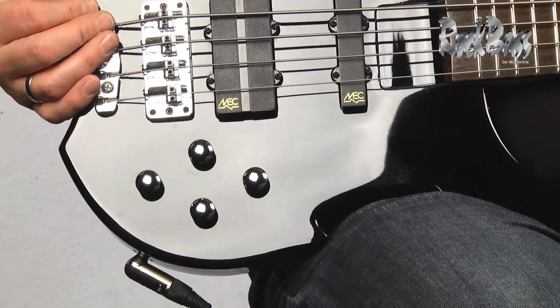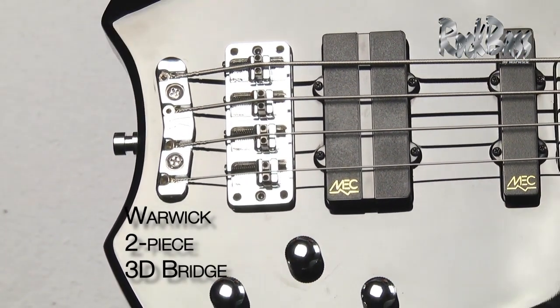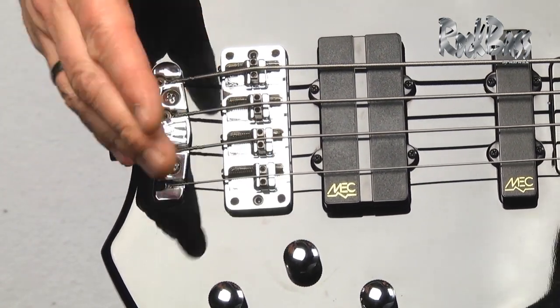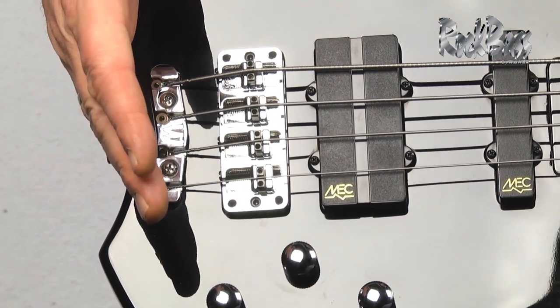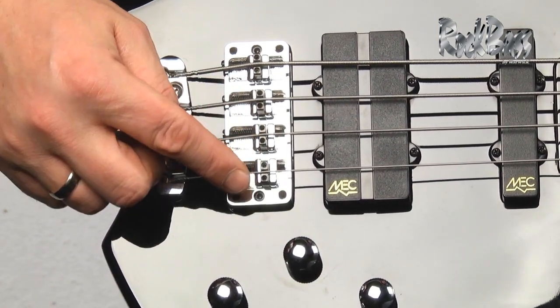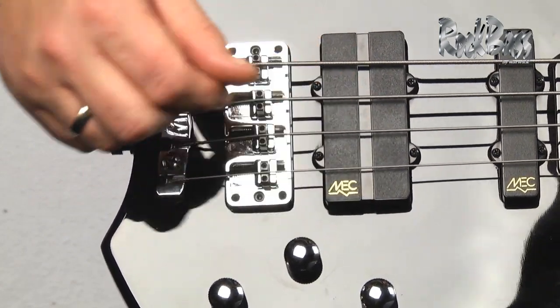As we move to the bridge system, this is the Warwick three-dimensional two-piece bridge system. It enables you to raise and lower the string height on four different points. You can also, of course, adjust your intonation front to back, and you can even adjust the string spacing by sliding the saddles up and down to create the perfect spacing for your taste.